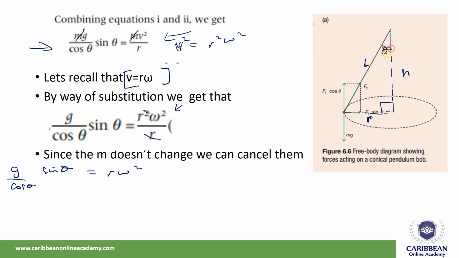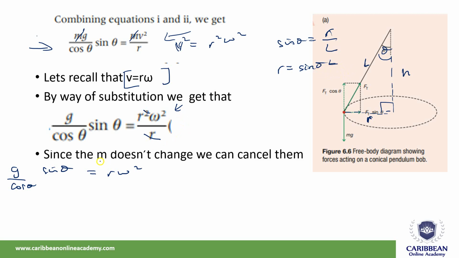Since I have an angle right here, and this angle is opposite to my radius, then using this equation, sine theta is really equal to r divided by L. Remember, L would be your hypotenuse. So we're treating the sides as vectors. We're treating r as a vector, L as a vector, and h as a vector. So we get an equation that says sine theta is equal to r divided by L. I want to make r the subject. When r becomes the subject, we get that r is equal to sine theta times L.